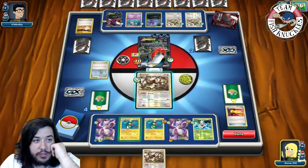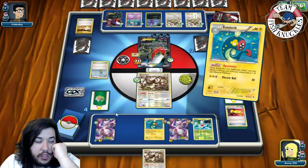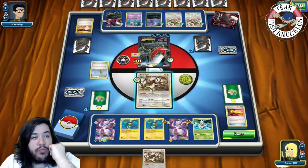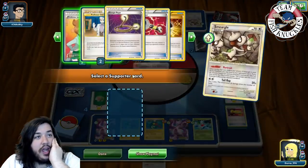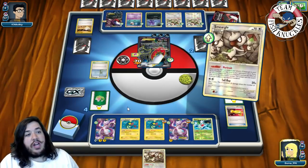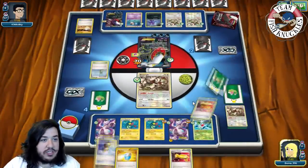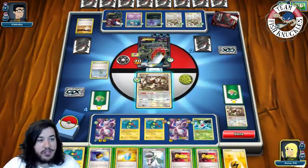Dynamotor number two. Okay, we will use Portrait. Hopefully this Portrait finds it in. And we find a Juniper. Okay, so we have 14 cards left. I'm playing a Juniper right now to discard that Smeargle. I do not need that anymore. So a Juniper, discard our hand, draw 7 cards. We find a Max Potion, which is fantastic.